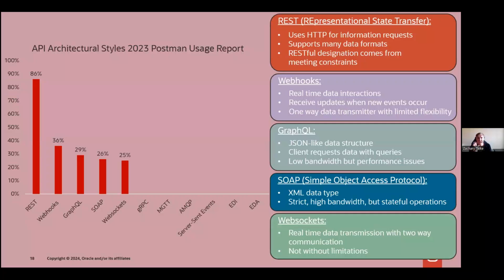And then last at 25%, we have WebSockets. WebSockets are kind of similar to webhooks where they allow real-time data transmission. Except with webhooks, it's a one-way transmitter. With WebSockets, you can do two-way communication.